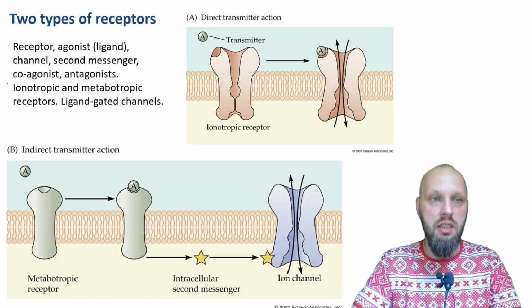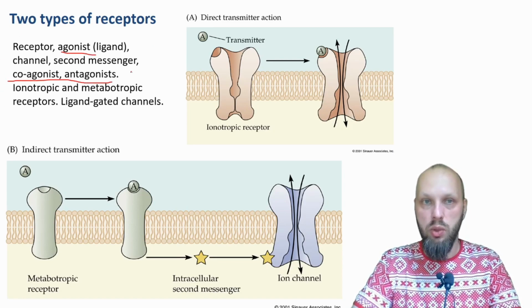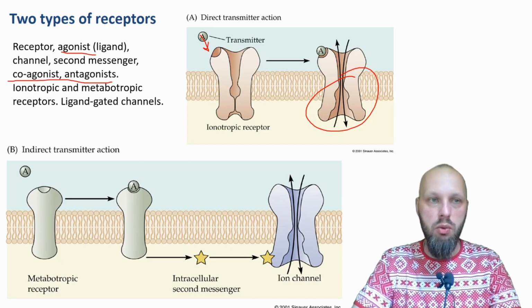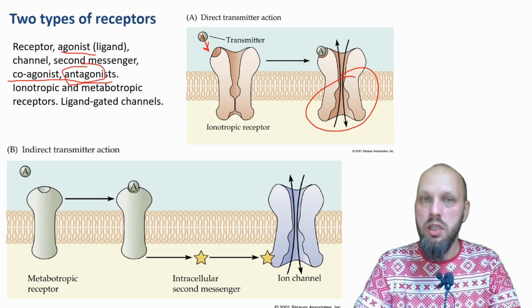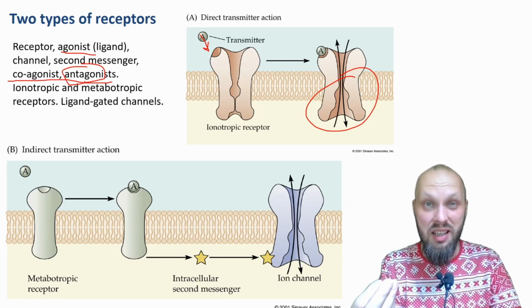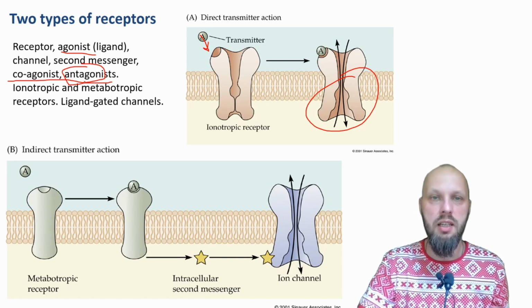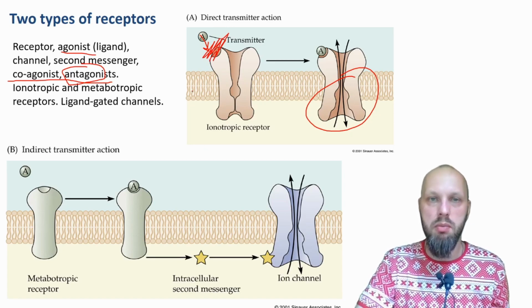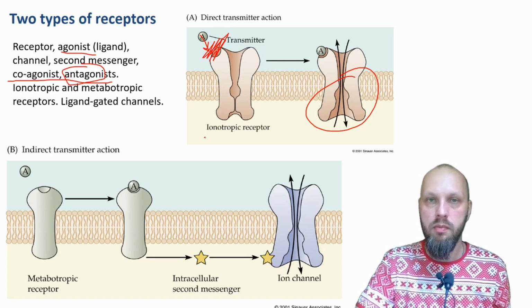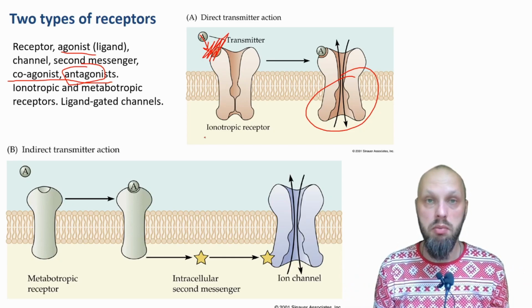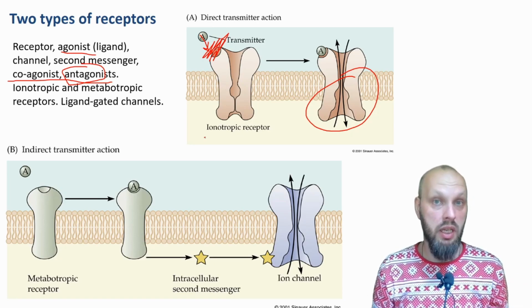Co-agonist and antagonist. If you understood the word agonist really well, something that binds and causes the consequences, then we can figure out what a co-agonist and an antagonist mean. Let's start with antagonist. What is an antagonist? Anti means against, right? So it has to be the opposite of what happens here. For example, another chemical that blocks this part. So now the poor little agonist cannot bind. Again, it may be a poison, or it can be a really nice chemical that we use medicinally. We'll talk about that a little bit in the future.